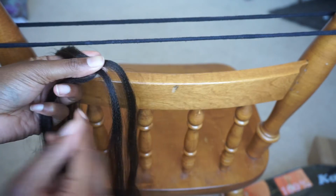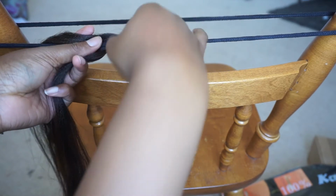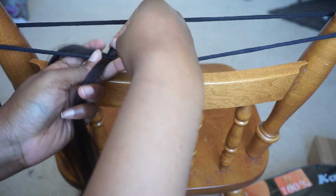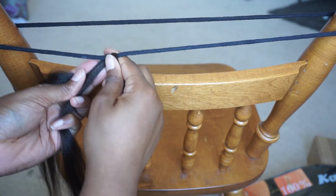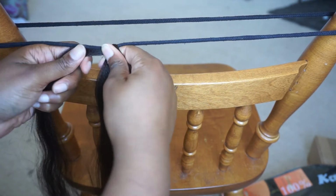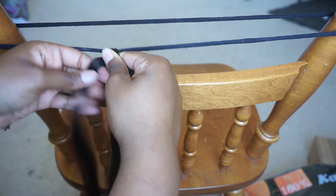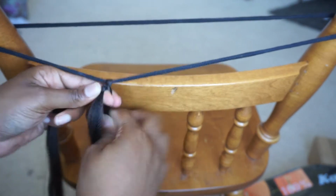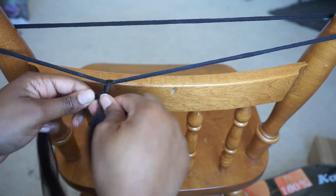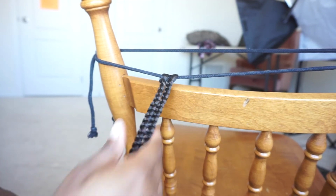You see the third leg with the split pieces? I'm going to go under and over like this and start braiding, baby. And all you have to do is braid all the way down, and this is how it looks. Easy, right?